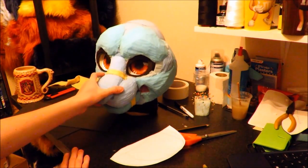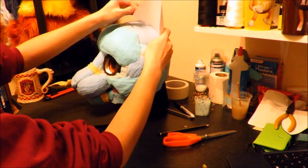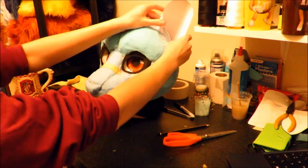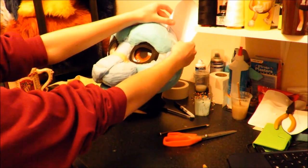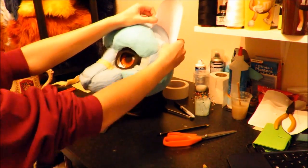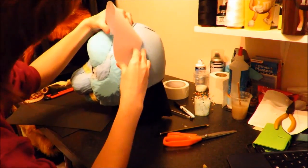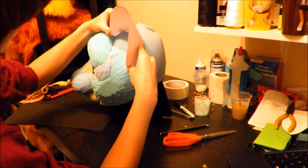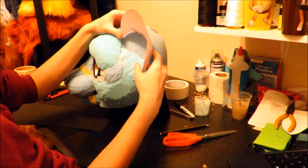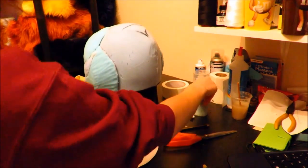Going to bring in our head. I'm just going to want to position that one around about where it's going to go. Then go back to the side here and take a look and see what you think. Now I'm actually quite happy with that already. I am very happy with that already. That goes like that. Yeah, so we're going to try and pin this on.